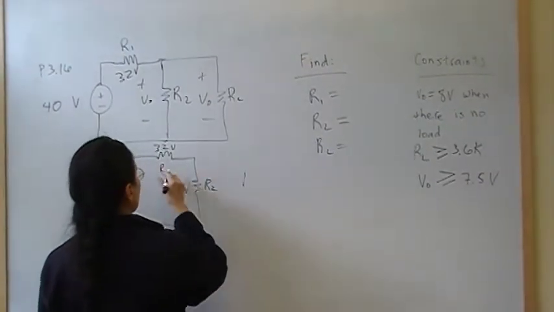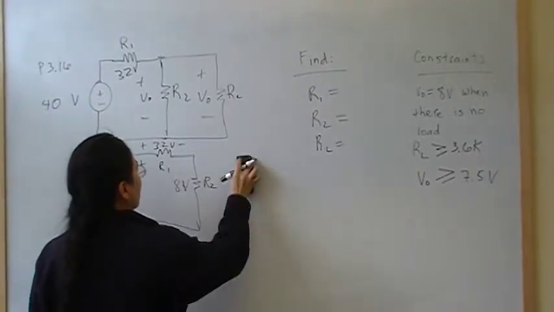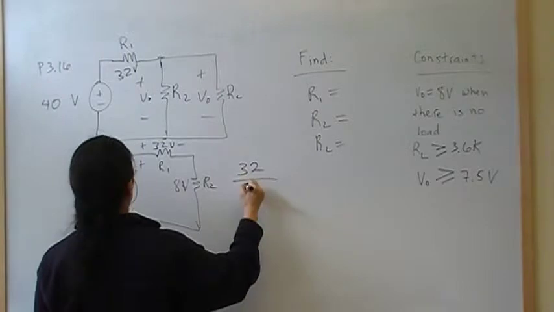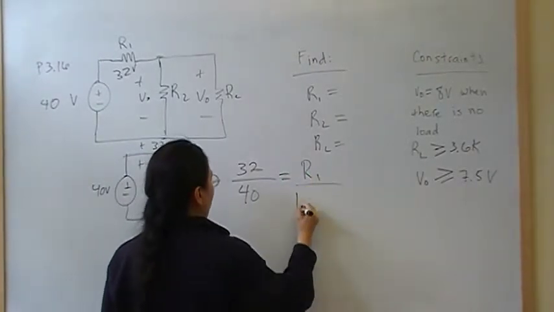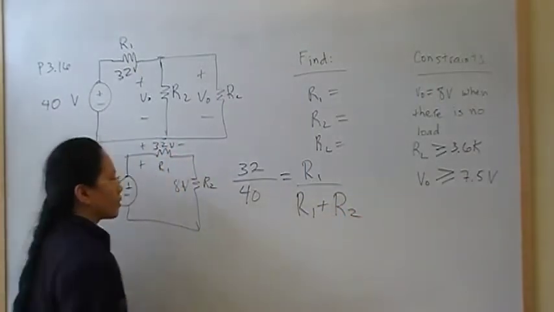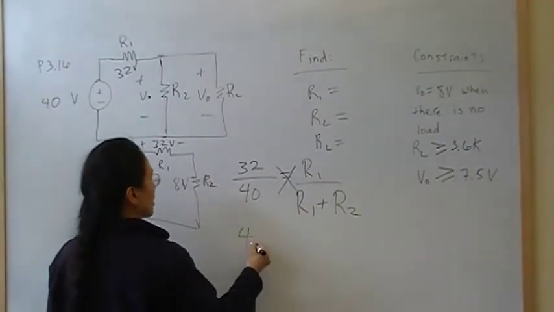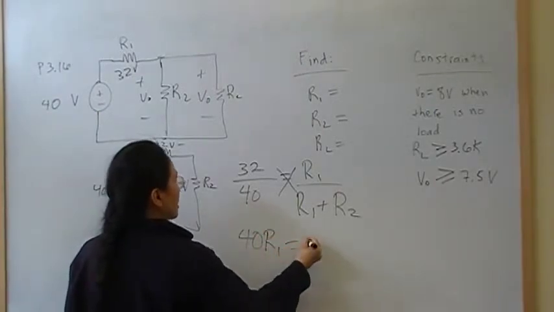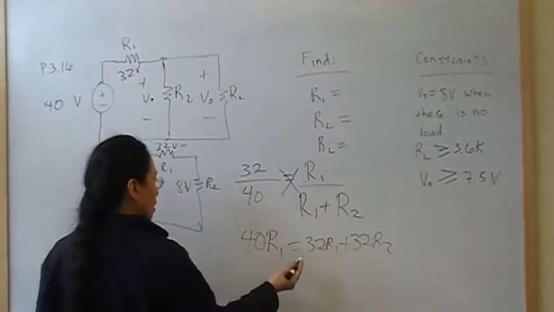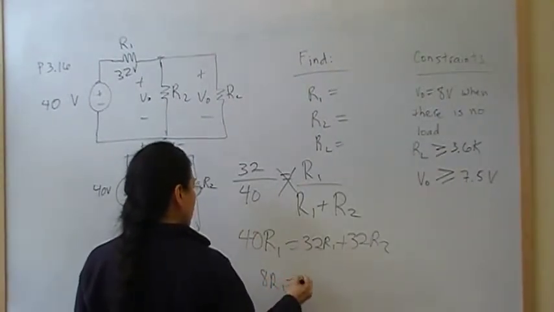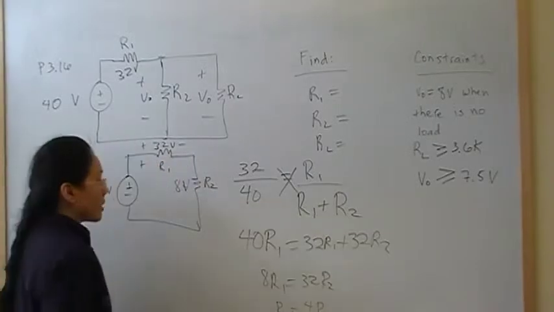So what I've just said is that, let's take a look at the voltage drop here, the 32. Okay, so that's telling me that the voltage drop across R1, which is 32 over 40, is going to be directly proportional to how much resistance is across R1 and the total resistance of the series connection. So that is my relationship between R1 and R2 right there. And it's just algebra. You do cross-multiplying to find a relationship between them. 40 R1 is equal to 32 R1 plus 32 R2.